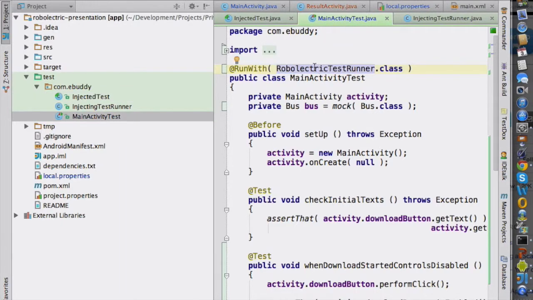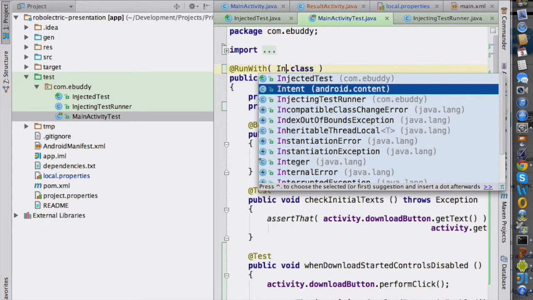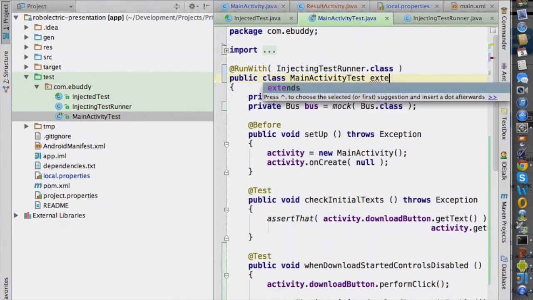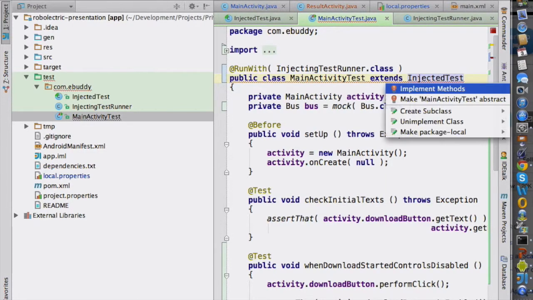So I need to use my injected test runner, and I need to extend my test now from injected test. And yeah, sure, we need to implement method.